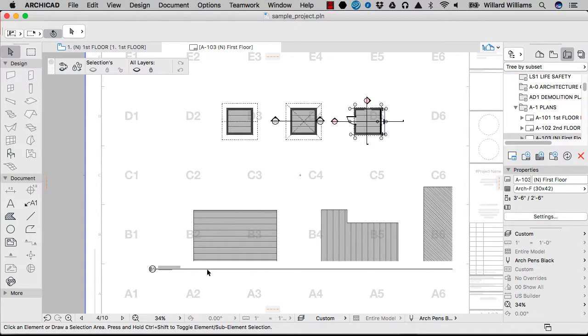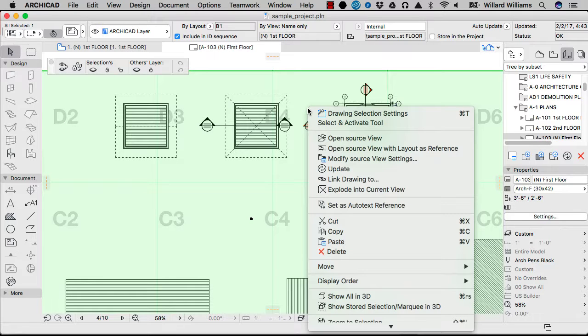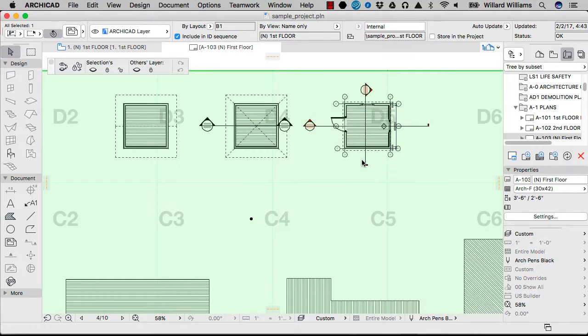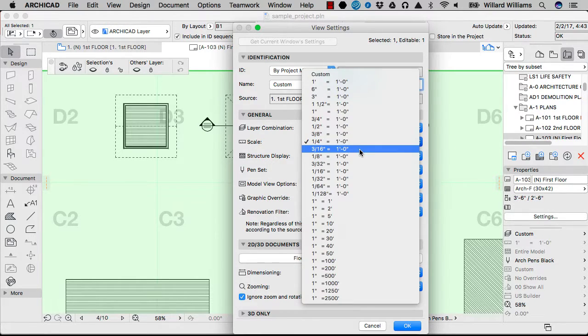But more importantly, and we'll get into the layouts a little bit later, if I go to open or modify source view settings, that dialog box pops back up with the different options of what I'm looking at. So let's change one thing just to better understand what's happening.